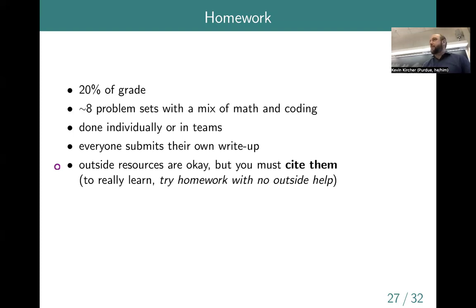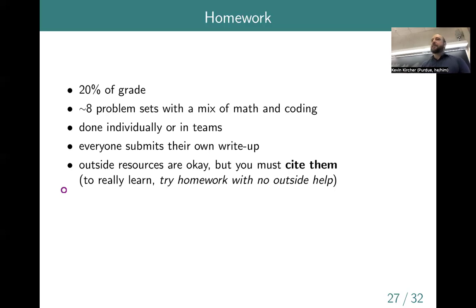In the real world, when you're writing code and you get stuck, you don't just fail the coding assignment. You go to a web browser and you search on Stack Exchange or something like that for other people's solutions to that problem, and then you use it in your own code. So certainly in homeworks, that's perfectly fine. If you want to use AI tools, ChatGPT, Claude, whatever, to help you with programming, that's okay with me as well. All I ask is that if you do use outside stuff, so if you pull some code from an AI tool or from a website, just write down in your solution where you got it. Say, I'm borrowing some open source code that was published on Stack Overflow or whatever.